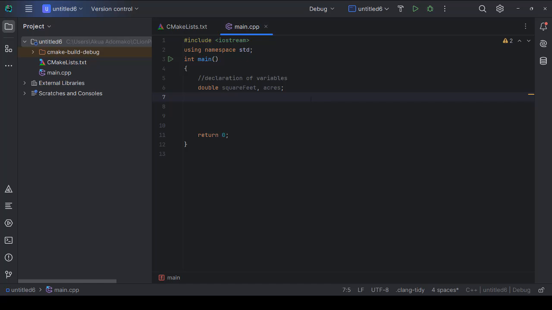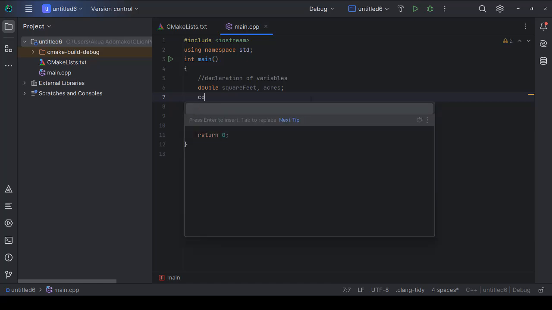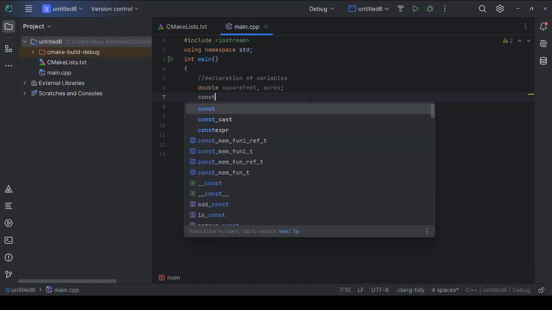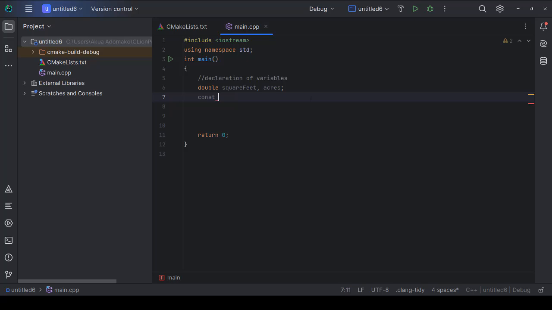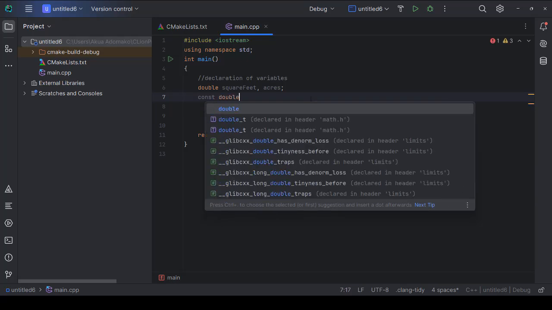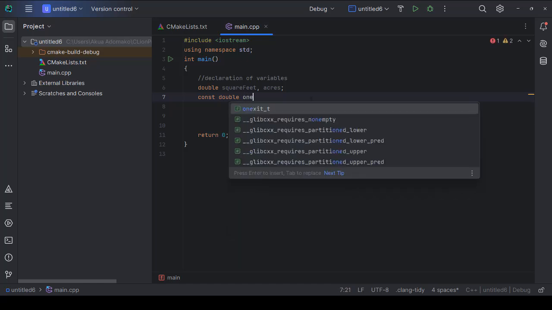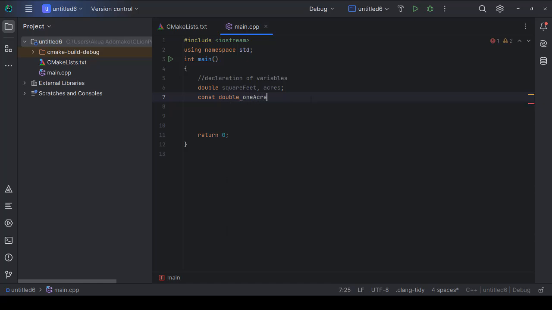You first write const, which stands for constant, and then your data type, we are going to use double for this, and then you write your variable name. I'll be using 1 acre, and I'll initialize it. In the question, it said that 1 acre is equal to 43,560 square feet. So I'll initialize my variable and terminate the line with a semicolon.